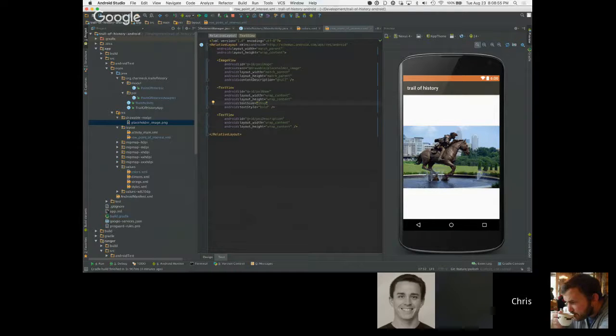Then there's another thing called Android Tools. Anytime that you add in text, it wants it to be in your strings file. But at design time, you really don't need to have the text be in a string file. It might just be there so you can see what you're building.